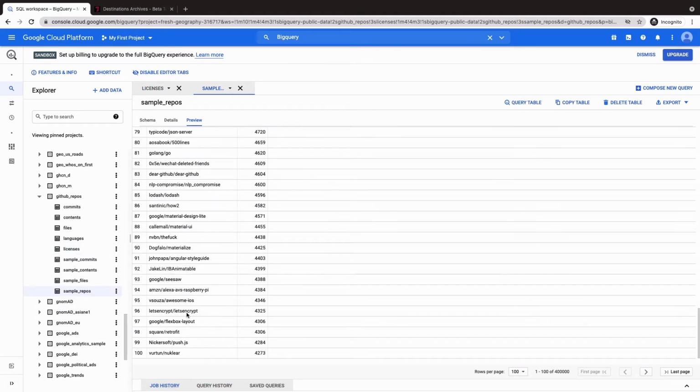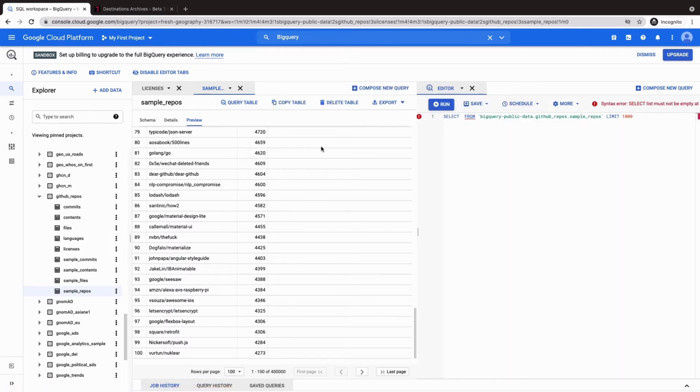So one thing we could first do is do a little bit of analysis on the table, and then this will inform the kind of join that we will use. So first we query the first table, which is the sample repo. Now, what are we trying to figure out here?